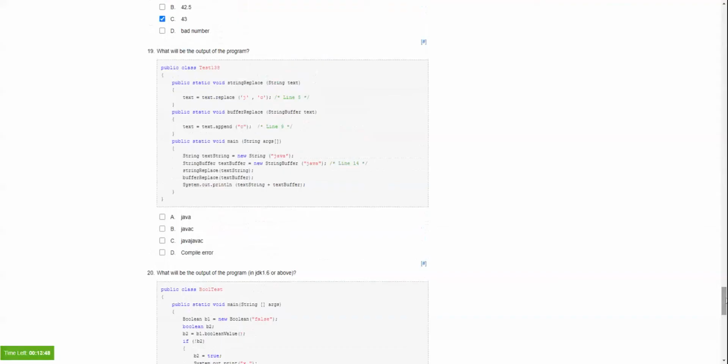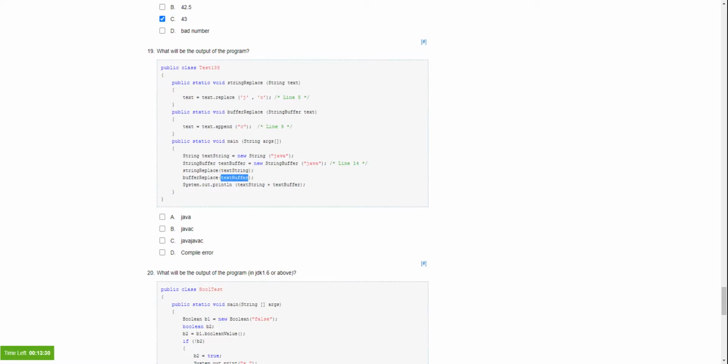Question number 19. We have a string here and a string buffer here. String replace text string, so we're going to replace Java with string replace. There is string immutability, and this is mutable.